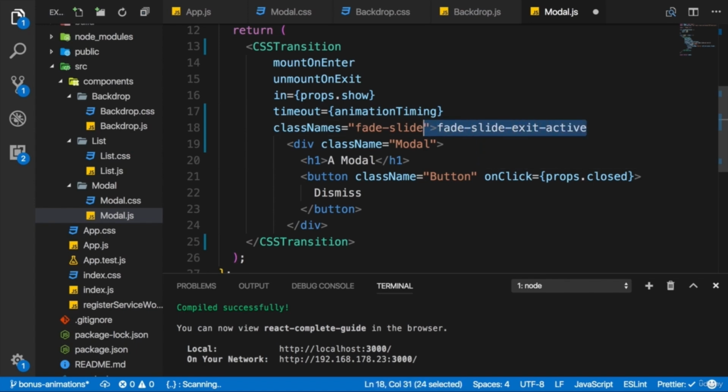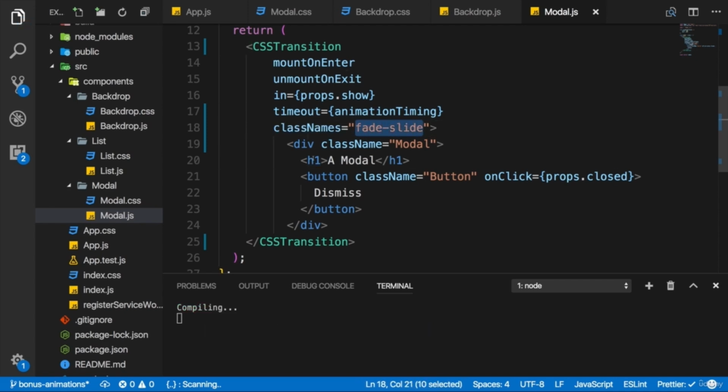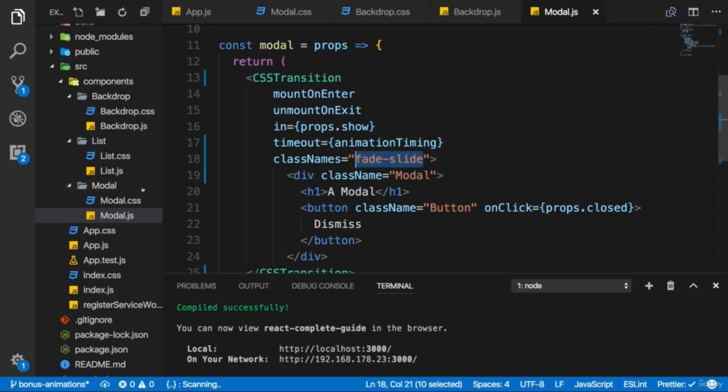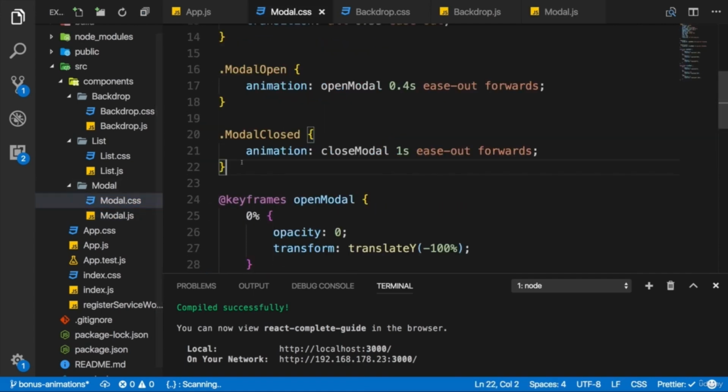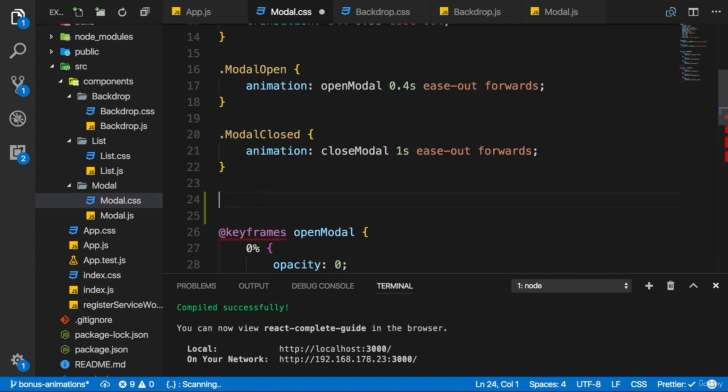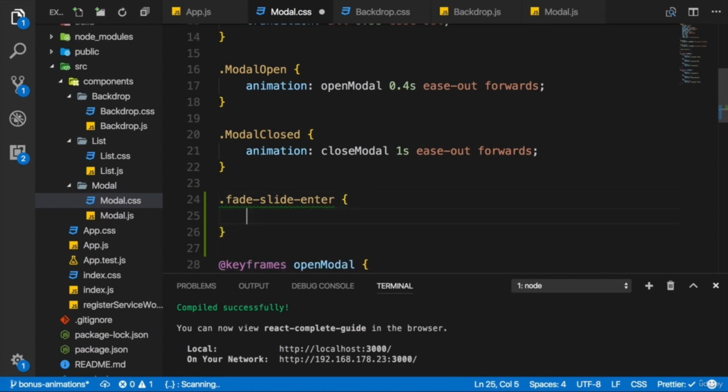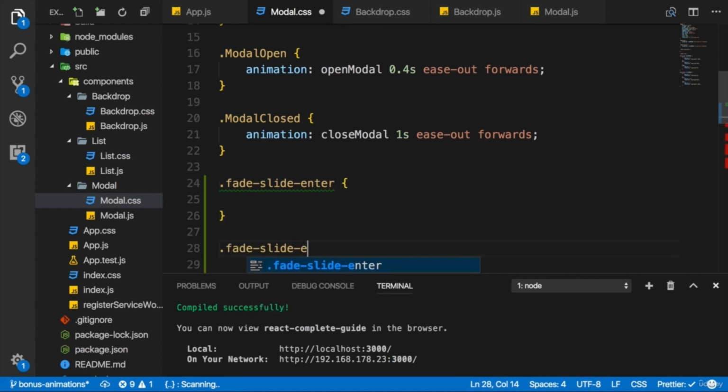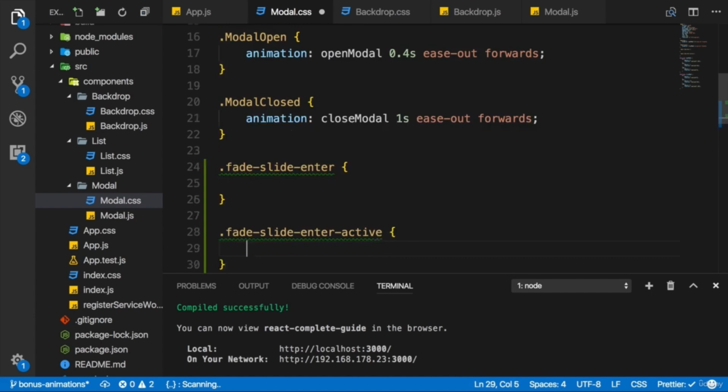So it's our job to now add these various classes to our application in any global CSS file or a file scoped to this component where we want. In our case, I'll add it to modal CSS. So there I will add a fade-slide-enter class. Then I'll add a fade-slide-enter-active class.